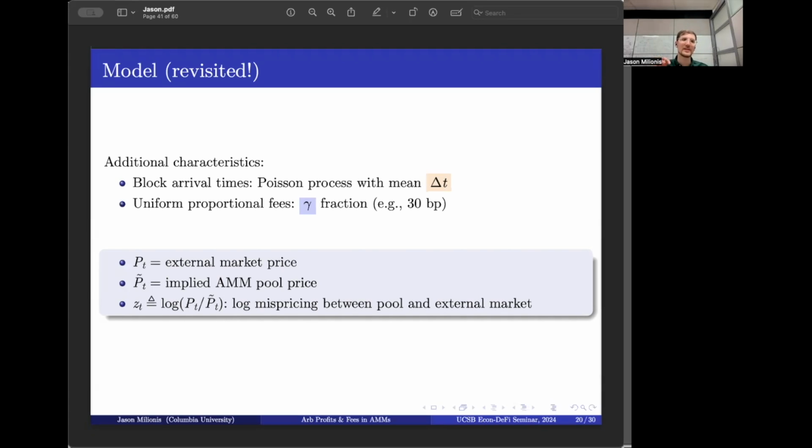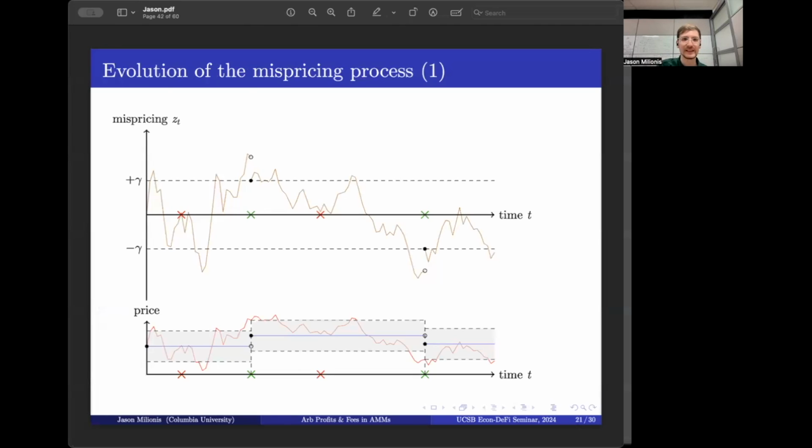So the Poisson assumption here might draw your attention. It's the standard assumption that's used typically in quantitative finance. And actually, it's the reason that we can have the analytical tractability in our model. You can alternatively simulate deterministic processes that are more suited to proof of stake blockchains, let's say. And according to empirical results, these seem to be close to our model. But the good thing with Poisson is that you maintain the analytical tractability, which you actually do lose with a deterministic block time.